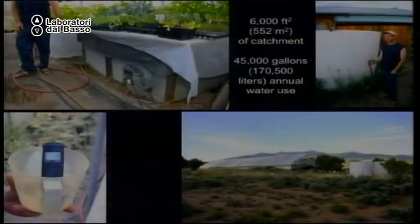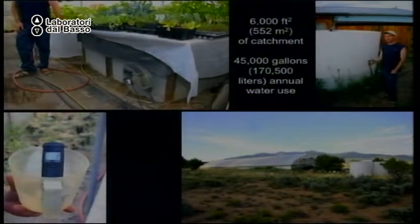Inside his greenhouse, he has tanks that are half buried, half above the ground. On top of these tanks, he grows his smaller plants. He also has additional tanks downslope of his greenhouse where he can direct overflow water and then pump back up if he needs to. And he collects water off the roof of his house in tanks. That's his house that he can send to the greenhouse.